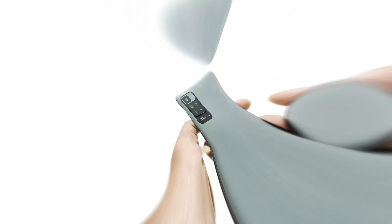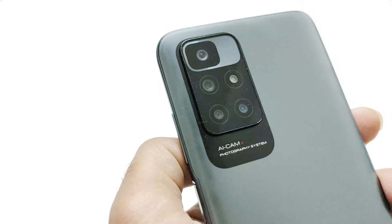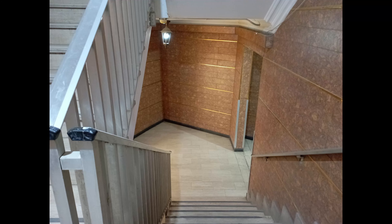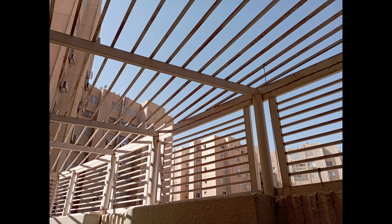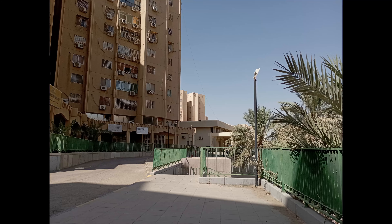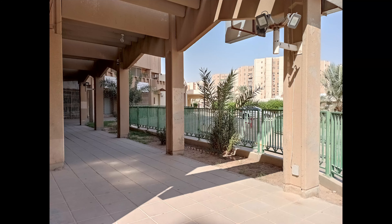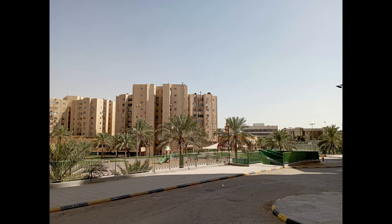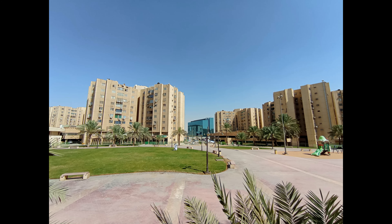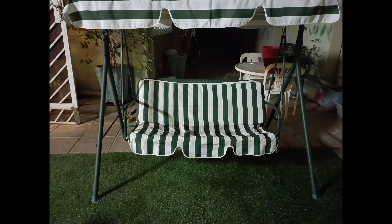Talking about the camera, it comes with a 50-megapixel quad camera setup: a 50MP wide-angle lens, an 8MP ultra-wide-angle lens, a 2MP macro lens, and a 2MP depth sensor. The overall imaging quality is quite average and it is not one of the highlighted features of this device. In bright outdoor light, it captures a good amount of detail, but the colors are a bit faded and the exposure is a bit low. The HDR works quite nicely and the ultra-wide-angle lens performance is actually better compared to the primary camera. The 2MP macro lens captures nice close-up shots in good lighting but image quality reduces significantly in low light.